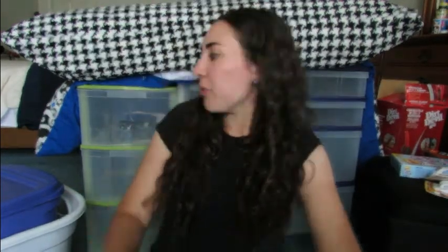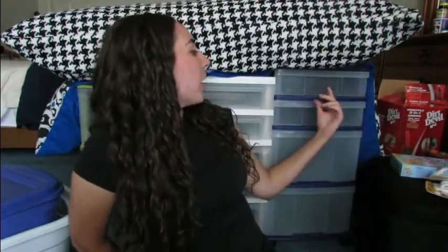Okay, drawer bins. These are one of my favorite things for college. I have 3 of them behind me while I'm blocking one. You can get them with wheels, you can get them without wheels, or they'll come with wheels but you don't have to put the wheels on. These are great for putting stuff underneath your bed. You can also get miniature versions that you can put on top of your desk or on top of a dresser if you have one, that you can store smaller stuff in. The smaller ones seem to be really popular for storing things like makeup and school supplies.